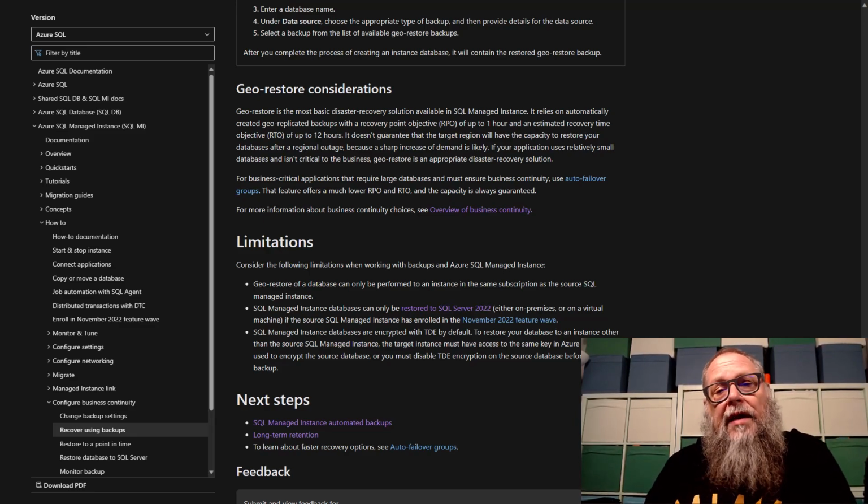You could have a managed instance spun up in your secondary region or your DR region. Using the new stop and start feature of the managed instance, you could stop the managed instance in your DR or secondary region. Then in the event of a catastrophic event or a need to failover, you could start up your managed instance in your secondary region and do a restore.